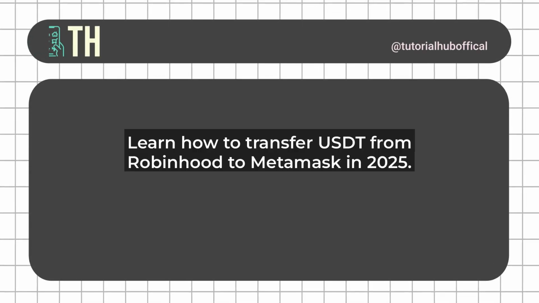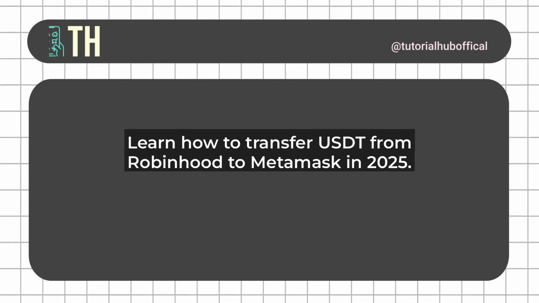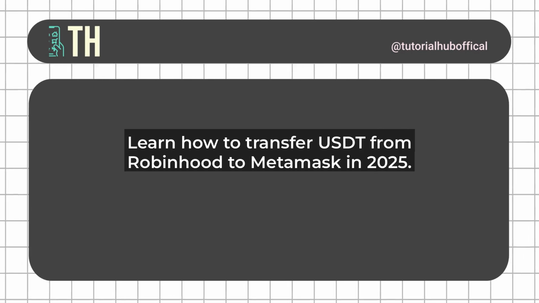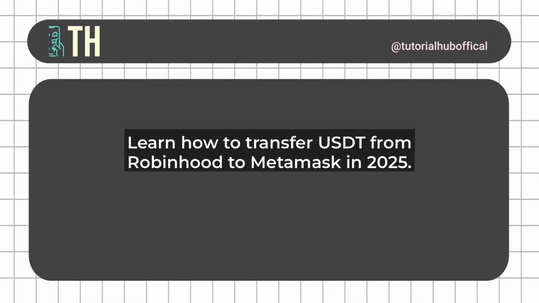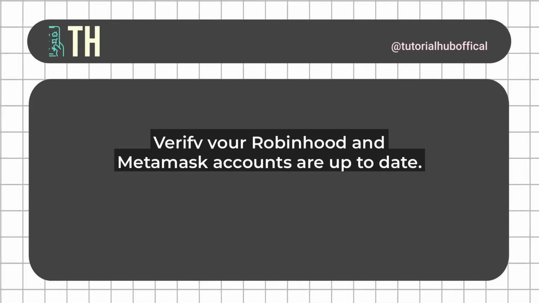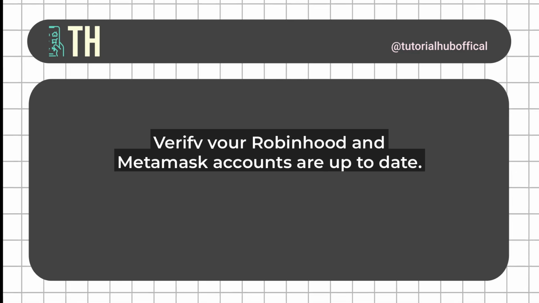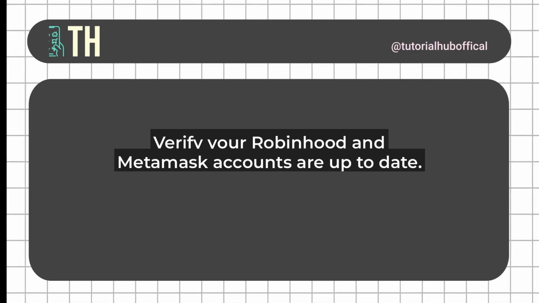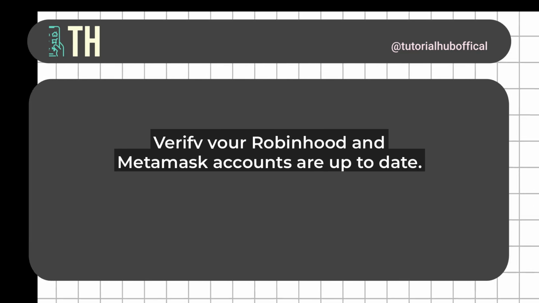Today, we're tackling a super practical topic: how to transfer USDT from Robinhood to Metamask in 2025. If you're into crypto, you know USDT is a stablecoin that's essential for trading and holding value. Maybe you've got some USDT sitting on Robinhood and want to move it to your Metamask wallet for more flexibility on the blockchain. Don't worry, I'll walk you through this step by step, making it easy and straightforward.